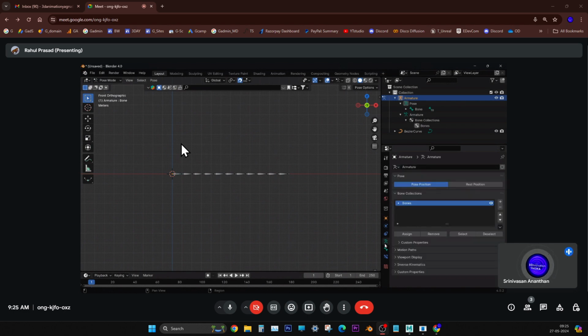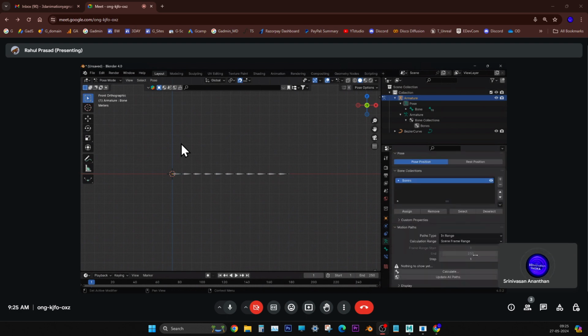There, you see bone collections, motion paths. Just open the motion paths column. Generally, I showed you that day, when the ball is moving, if you press the calculate button in the motion paths, it will form a trajectory. It will show through which line in the space the ball is moving.